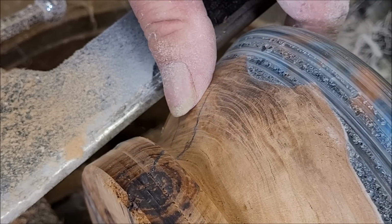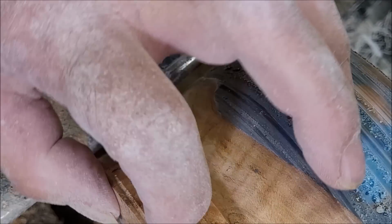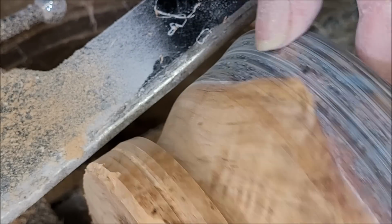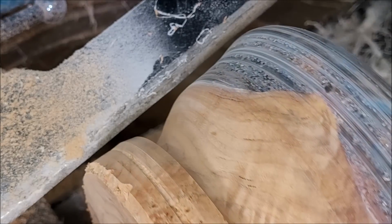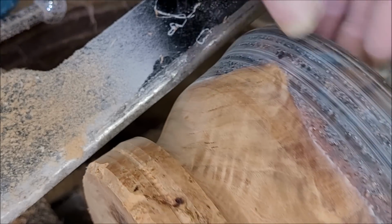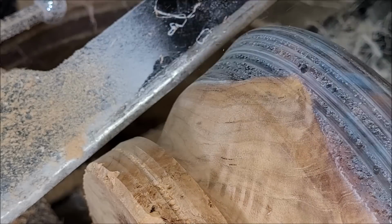yeah, I'm just trying to make something work here. So now I got to take this down a little bit smaller, which is okay. I'm still worried about, where did it go? I've already gone all the way around. Oh, right here. I'm a little worried about right here still. So we'll see what that looks like when I get to it.